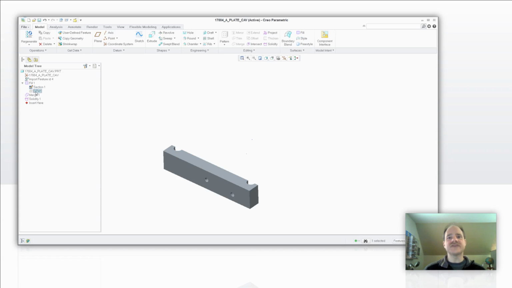Now, that original datum that I had told you about that's driving that flat surface, I'm going to start editing it using the attached editing capabilities within Creo Parametric. In other words, this is a dynamic edit. So if you're using Creo Elements Pro 5.0, you can go into dynamic edit mode and get the same effect, so you don't need to worry about whether or not you're using the latest version of Creo Parametric.